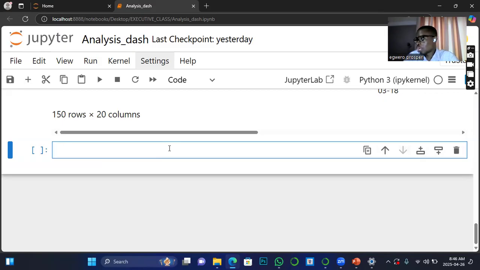So what is the next approach after you have been able to load your data in here? What is the next thing you should do as a professional data analyst? You will start by inspecting your data. You start by studying your data to understand the variables the data is made up of.